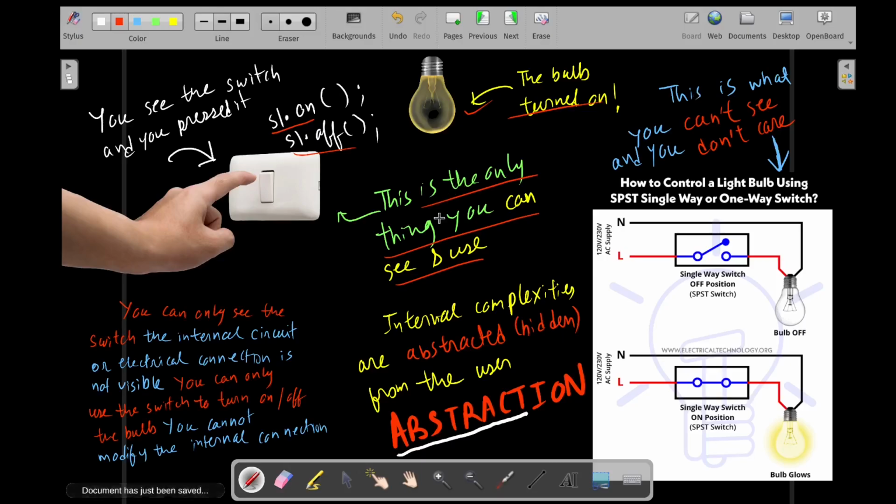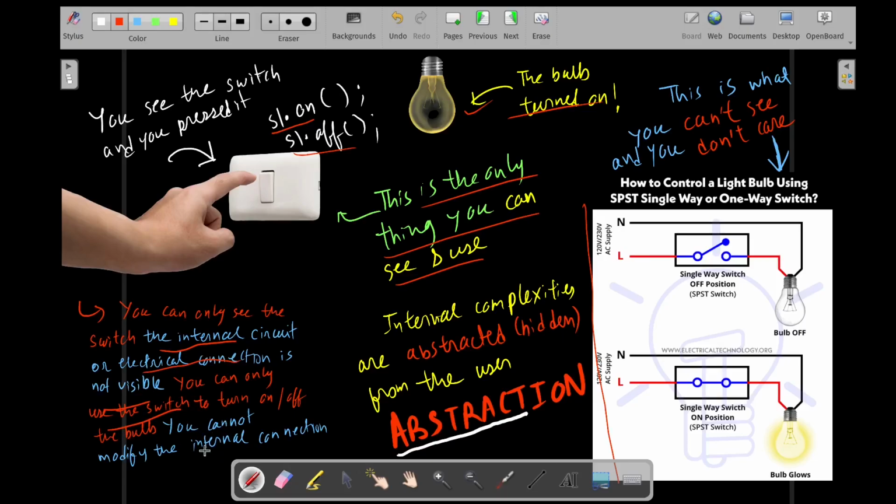But you cannot see the internal structure of the switch. You can see the switch, you can turn it off, turn it on. The internal circuit or electrical connection is not visible. You can only use the switch to turn the bulb on or off.